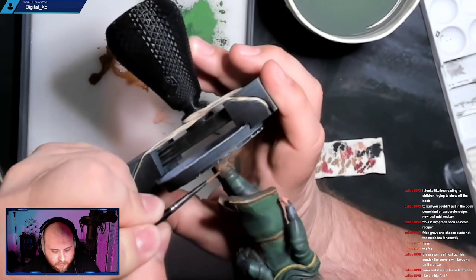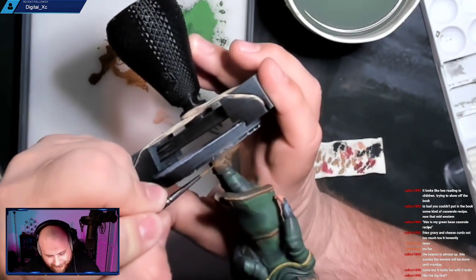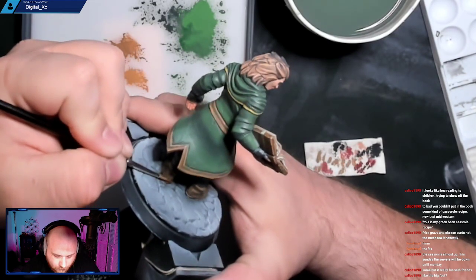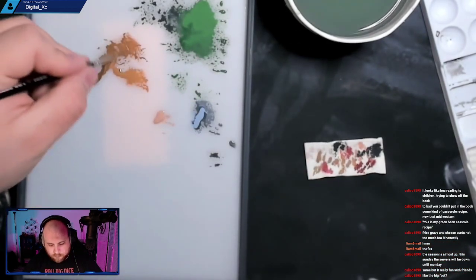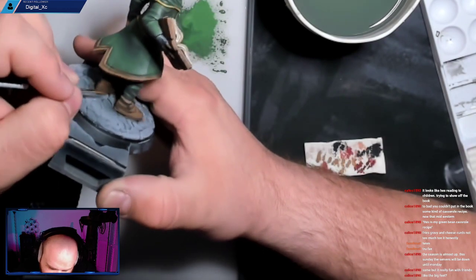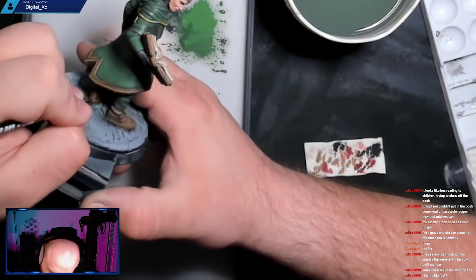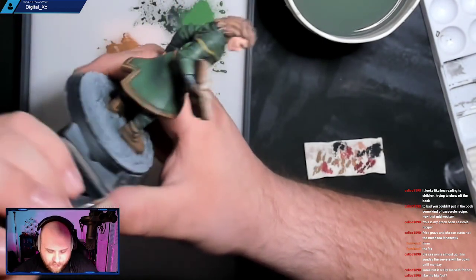Sorry if my headphones hitting that made a pop. Okay, good. My head is not blocking the top camera. Okay, cool. Big head, you never know where it goes. That sounded weird. Whatever.